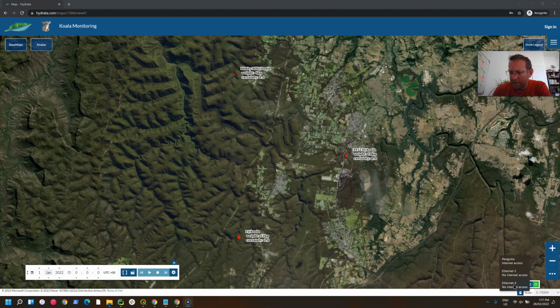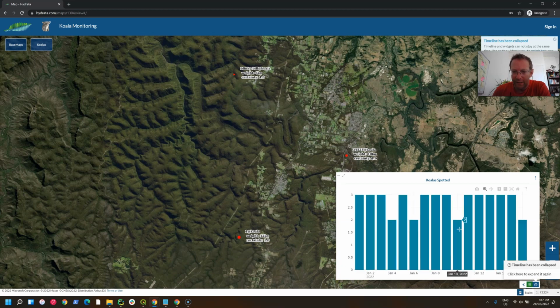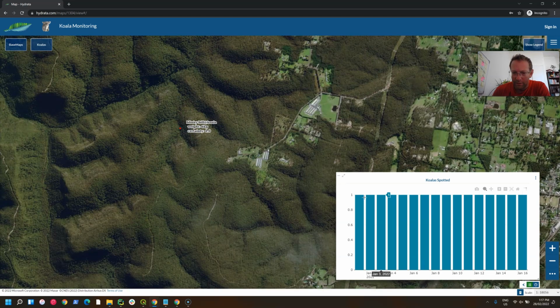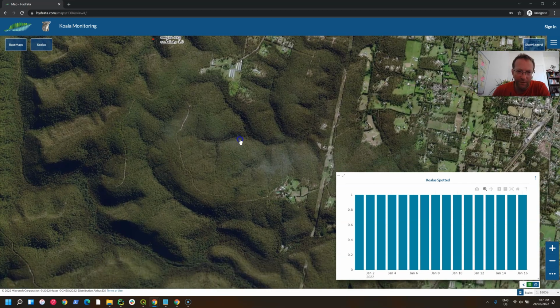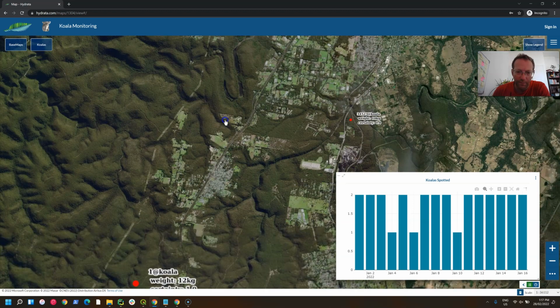The other way that you can visualize koalas is down here. There is a widget which will keep track of how many koalas were spotted within our map window. So here, if I zoom in on Blinky Bill up here, you'll see that our count goes down to 1 across the whole time. But if I move the map, Blinky's kind of in and out of the map. Some days he's not within this viewport. And of course, if I zoom out, sometimes we'll get 2 koalas, sometimes we'll get 1 within the viewport.